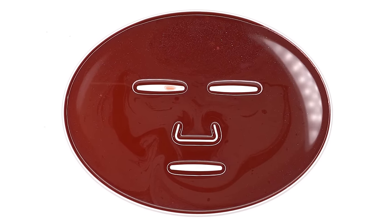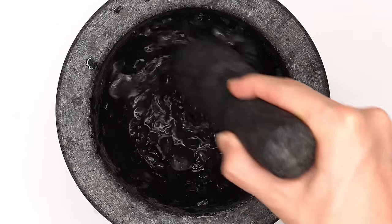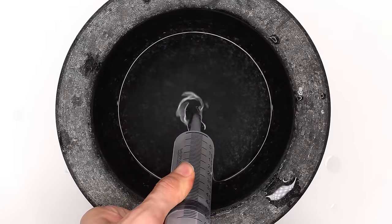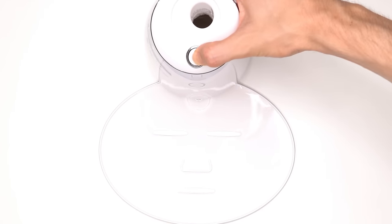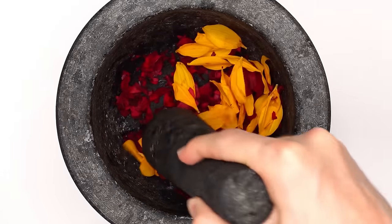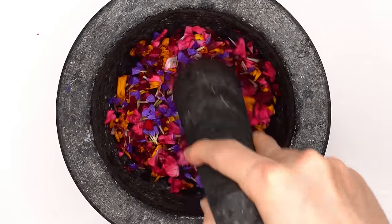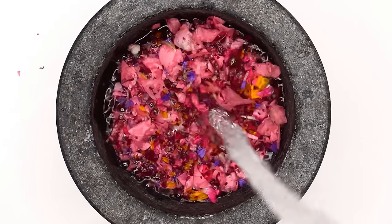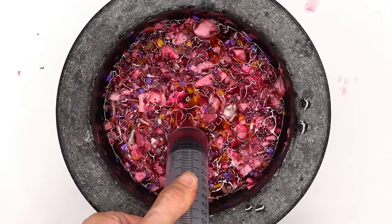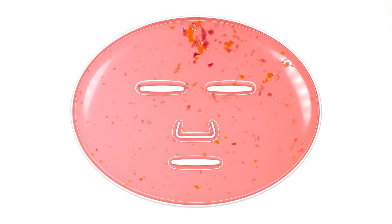Now we just wait a few minutes and I'll be right back to try it on. This one is cold. Now let's try a flower mask. Rose. Now let's add some other flowers: sunflower, hibiscus flower — smash the smash. Pink tulip — smash the smash. These flowers smell amazing. Mixer's mix. Bubbles. Suck it up. Inject the flowers. Add the peptide. Turn it on and dispense. Now we just wait a few minutes and I'll be right back to try it on.